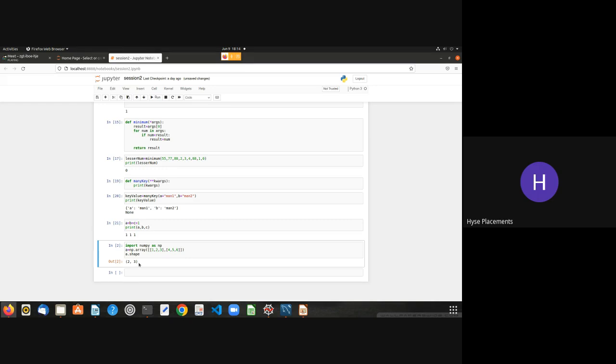So if you are creating multiple lists inside an array, that becomes a matrix. If you are creating only one list inside this array, that becomes a vector. Okay, I've given one more extra square bracket. See, that becomes one vector. We all are aware of vectors, right? A vector is single-dimensional data, and a matrix is multi-dimensional, containing more than one dimension. We use rows and columns for matrices. So you can create a matrix by giving 2 lists inside this NumPy array.